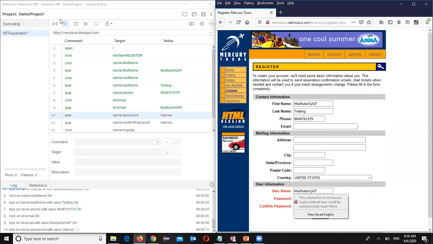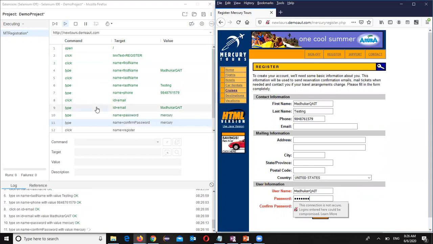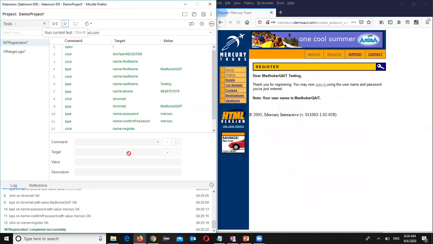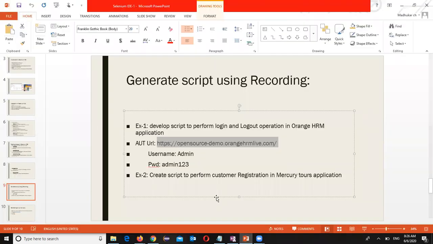But try to delete some unnecessary steps, because when you record, some sub windows already have entered values. Those operations are there, you have to remove them. Okay, here we are going to get this. Now I said that you can generate the script using recording.